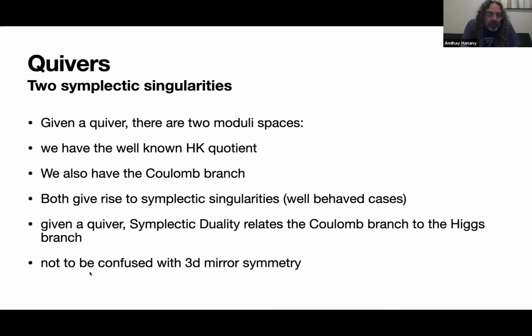And I also wrote here a comment that we should not mistake, this is actually quite a common mistake to make, that we should not confuse symplectic duality with three-dimensional mirror symmetry. Those are two different phenomena, even though the way they were related to each other was kind of like a coincidence, which used 3D mirror symmetry, but you don't have to.